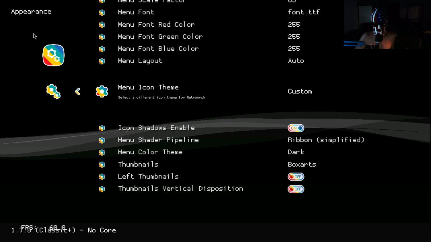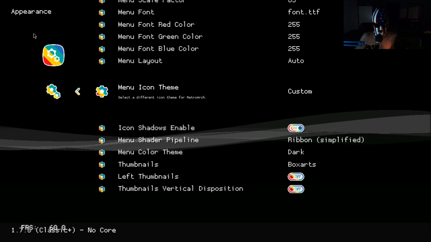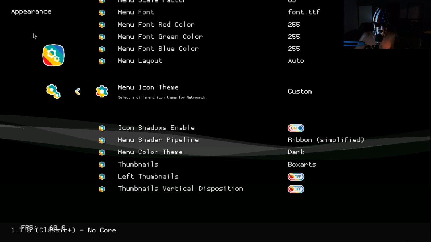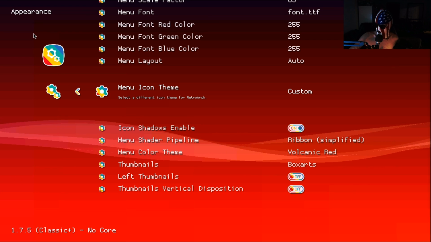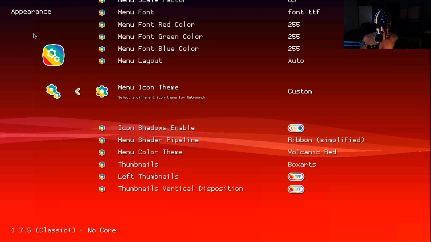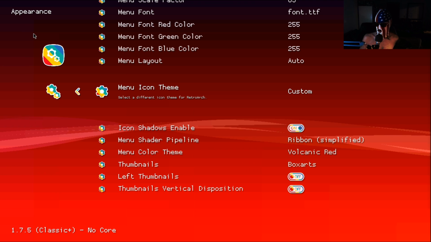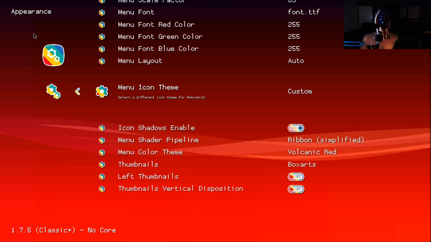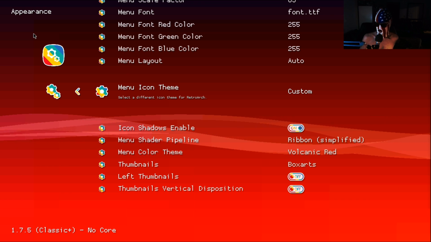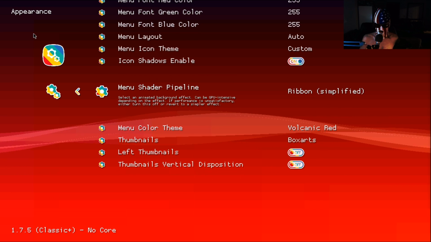And careful with this menu icon theme. I had it freeze by scrolling too far, but let's try one to the left. Okay, on second thought, do not change the menu icon theme. It doesn't appear like any other theme is available, and once you go off custom, it seems very difficult to get back to it. So for now, just deal with these custom icons.